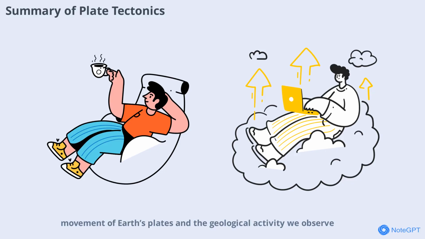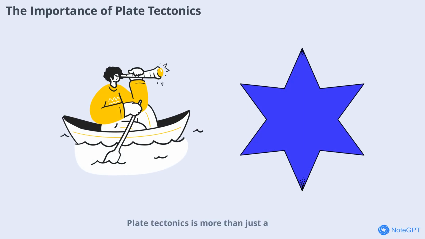we observe. From earthquakes and volcanoes to the formation of continents and oceans, this process shapes our world in countless ways. By studying plate tectonics, we gain a deeper understanding of Earth's past, present, and future. Plate tectonics is more than just a scientific theory, it's a key to understanding our planet. It explains natural disasters, resource distribution, and the evolution of landscapes and life.